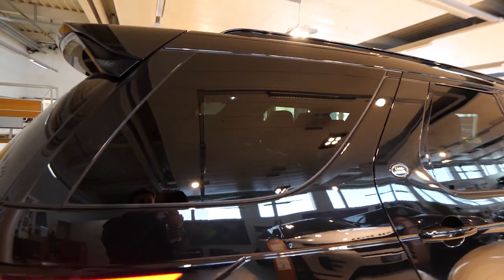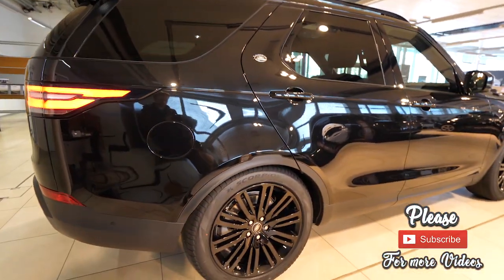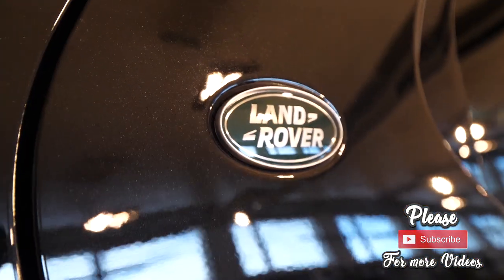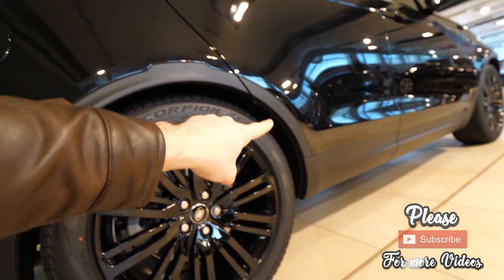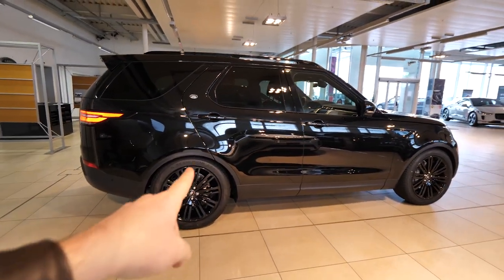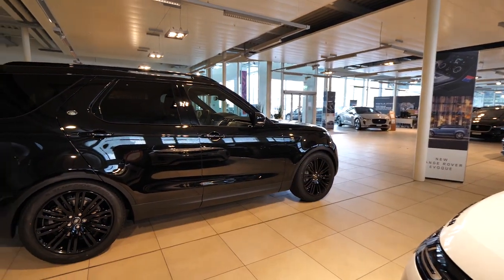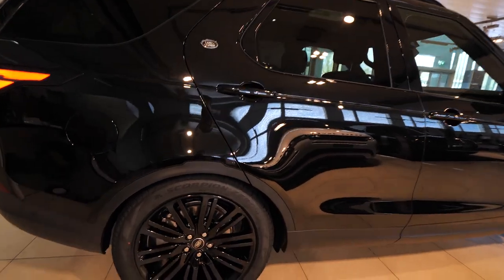The fuel tank is on the right side because the car is diesel. There's also a huge window in the back — you can see how big it is and the very good quality. Around the windows we have rubber seals. Land Rover makes amazing cars with great quality. I like the fact that they added this plastic around the edges of the car — it's very practical; it protects the paint from chips, stones, and scratches, and it's easy to change at the service.